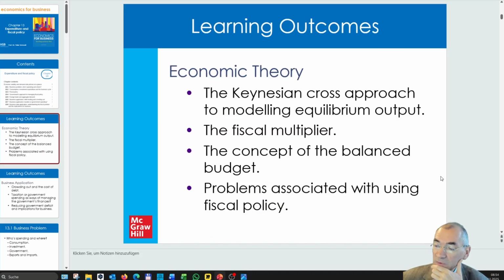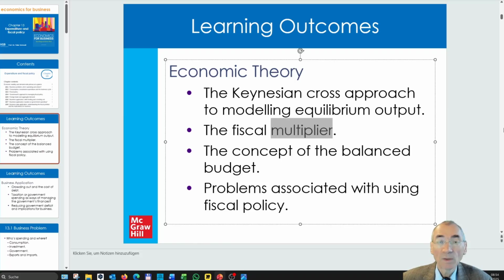Learning objective, I already said, the Keynesian cross, and we are going to see why it's called the Keynesian cross, or the Keynesian income expenditure model. It's the more formal name, because again there will be lines crossing, and we learn something from the point where they intersect each other. The multiplier will be an important part of what we discuss, because it's a crucial part of the ideas of Keynes, seeing that the government can sort of put a small stimulus into the economy, and that might end up to be a relatively larger effect. These two are part of this first video.